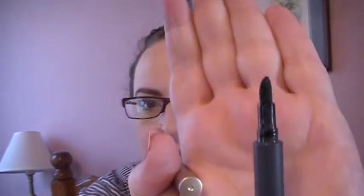Okay, anyway, next is another L'Oreal eyeliner, and it is the voluminous eyeliner pen. Okay, so I don't know if you remember in the products I regret buying video that I said that the liquid eye pencil from L'Oreal was very difficult to manipulate and you couldn't get a fine line. I find that is the same with this. Look how thick. This is like a marker. And look how thick the chiseled edge is. Let me see if I can hold it up.